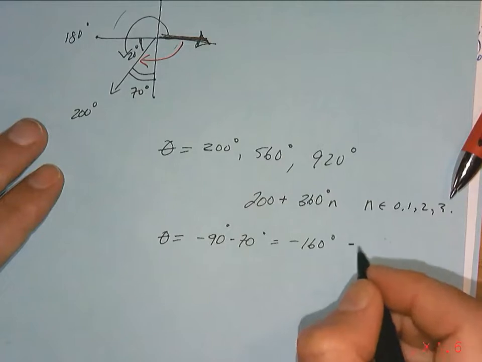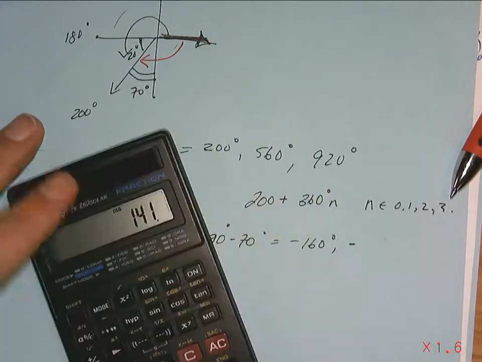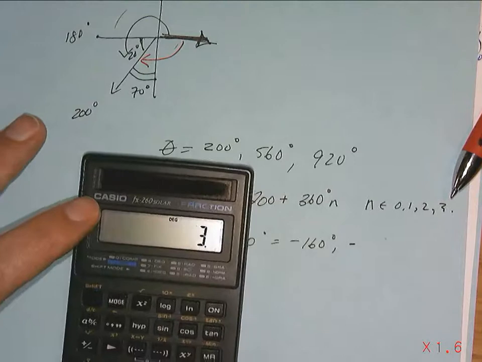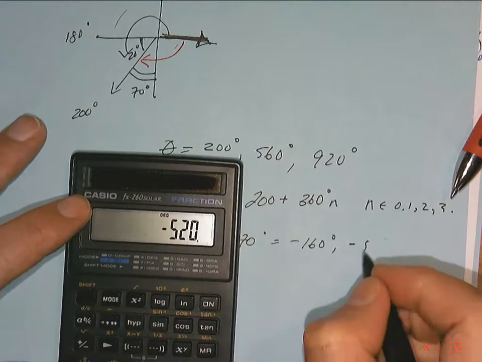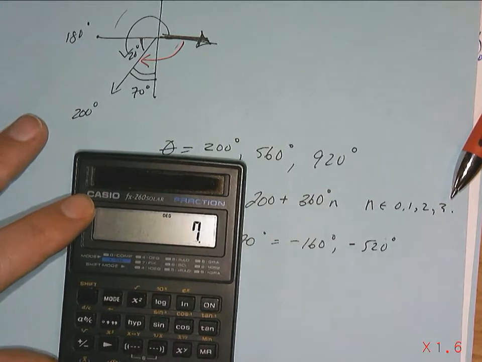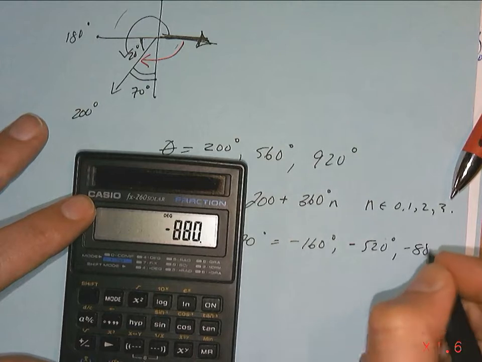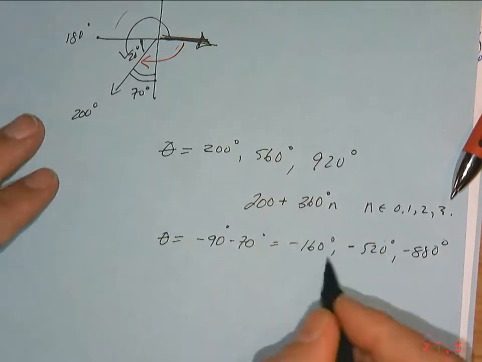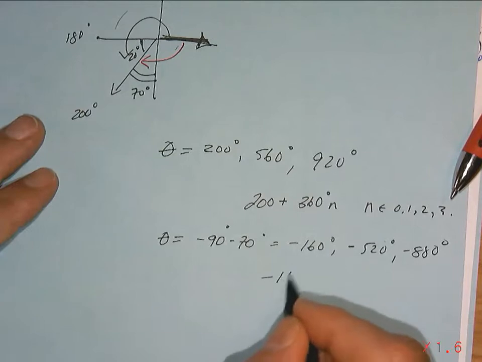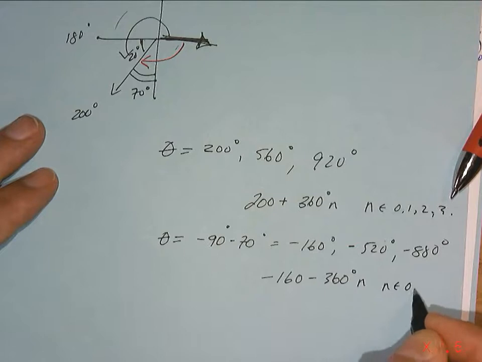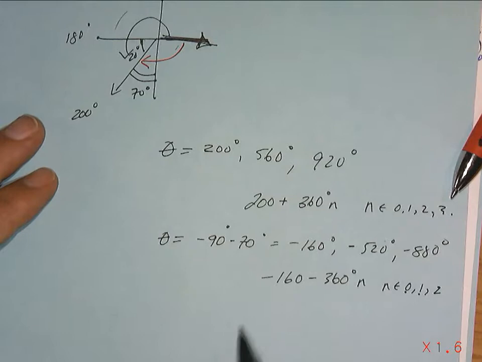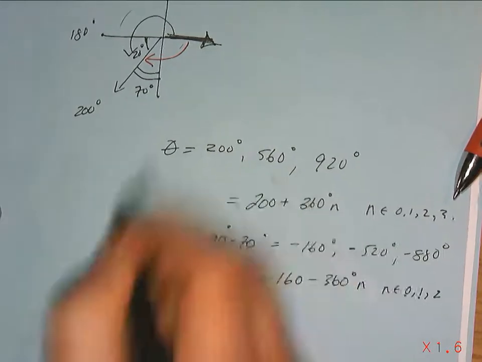So that would have been negative 360, take away 160, negative 520. Or we could have gone all the way around, negative 720, take away another 160, negative 880. All of these are coterminal angles. A formula to get all of these would be negative 160, take away 360 n, where again, n could be no rotation, one rotation, two rotations, and that will multiply it out. So we have a whole bunch of answers.